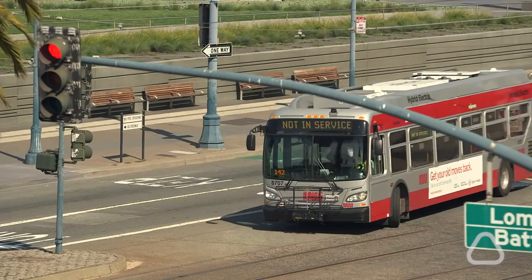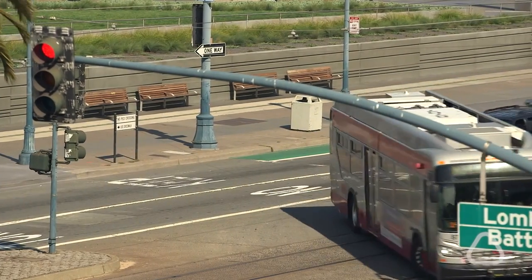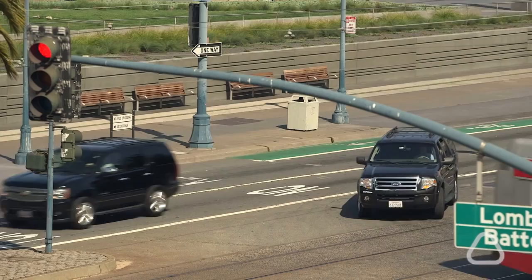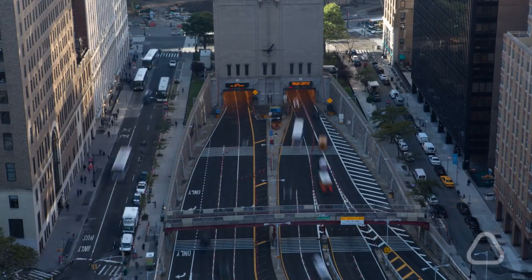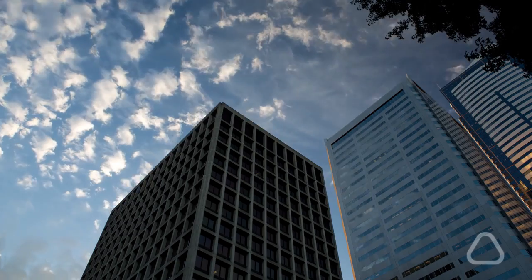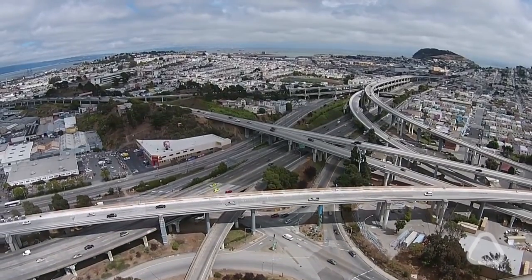Many of the sounds that you hear around me right now are sources of pollutants. We've got buses, we've got trucks — getting close to a rush hour time so there's more and more traffic. All of those are emitting pollutants that go into the mix of the city. Fifty-four percent of the world's population now lives in urban centers, and each of our cities are systems — our energy choices, our transportation choices, the weather, all inform the quality of life that we experience in cities.